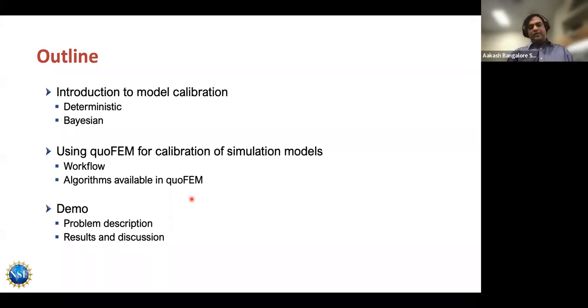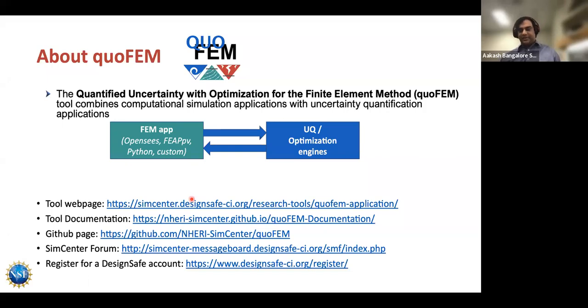And then we'll go over two problems where I'll try to demonstrate how you can start from scratch with a model script that you have that can perform a material response simulation subjected to some experimental conditions. And if you have data from the similar experiment, how can you use that data in order to update or calibrate the parameters of your material model. So I'll talk about two cases within the time today.